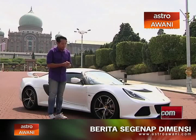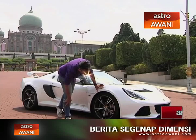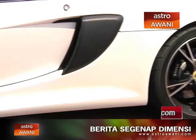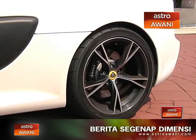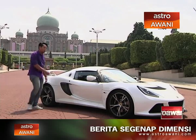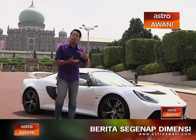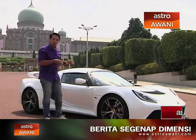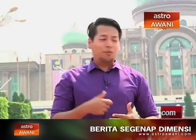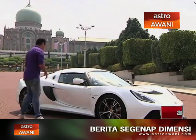In fact, in this car you get 205/45 R17 Yokohama Advan Nova tires up front, and at the back of course we can expect wider tires at 265/35 R18 Yokohama rubbers. You of course have options that you can play around with, but in my experience with this setup, it's already a very, very sticky car. In fact, you got to know how to handle it for you to make the best out of this car.